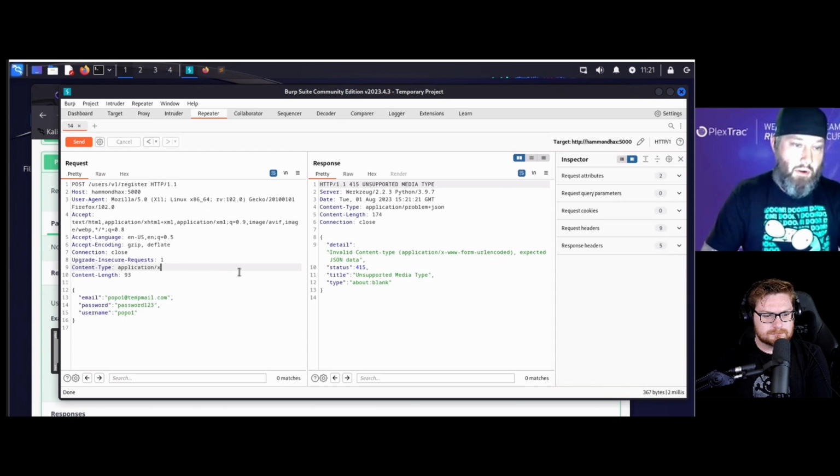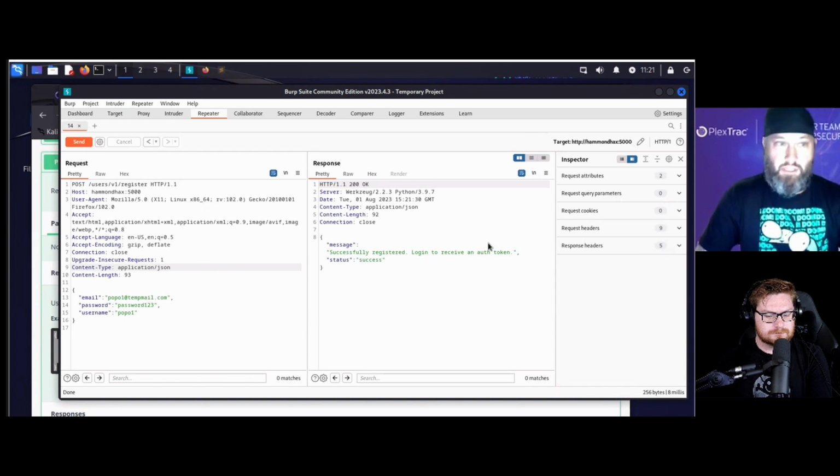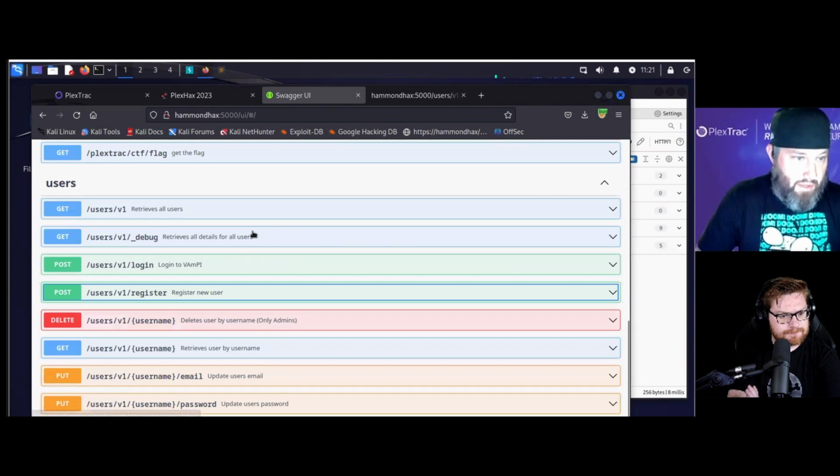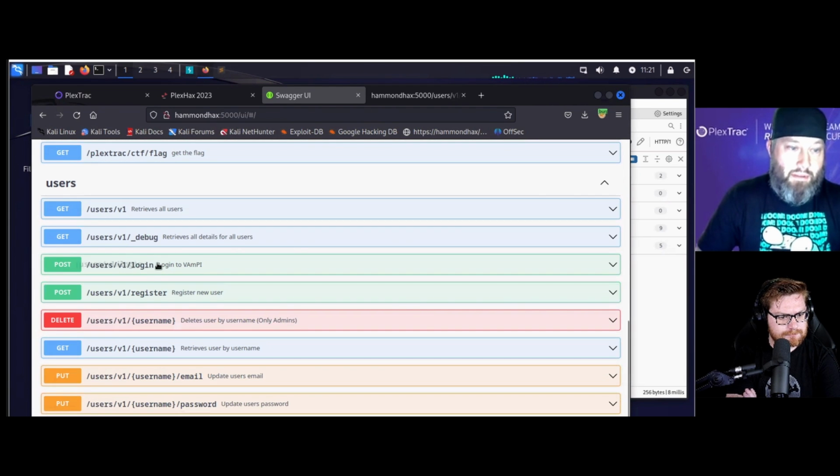And so this should get us where we need to go, right? We're going to come in. Now we've registered a user. Now we need to get an auth token. My expectation is as an authorized user, I should be able to grab the information. So if I come over here, there should be a login endpoint. And there you go. You could probably have even guessed that.